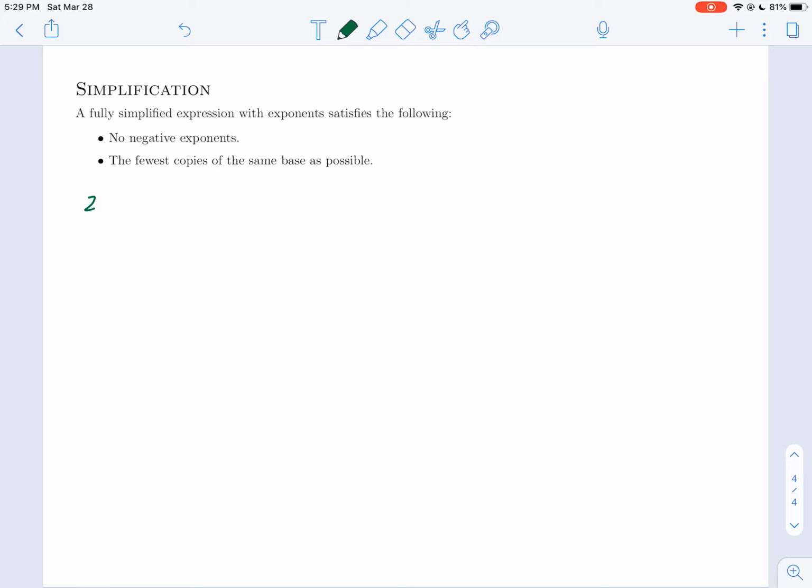So for this first example, let's consider 2x to the -2 all over y to the -4. We already have the fewest copies of x and y as possible, but we do have to get rid of those negative exponents. If we think back a couple of slides ago when we were talking about negative exponents, to make them positive, all we do is flip them over the fraction bar. So I'm going to take that y and flip it to the top. I'll have a y to the +4th on the top now, and in the denominator I'll have an x to the +2. And then this expression is as simplified as it can be with just that one step change.